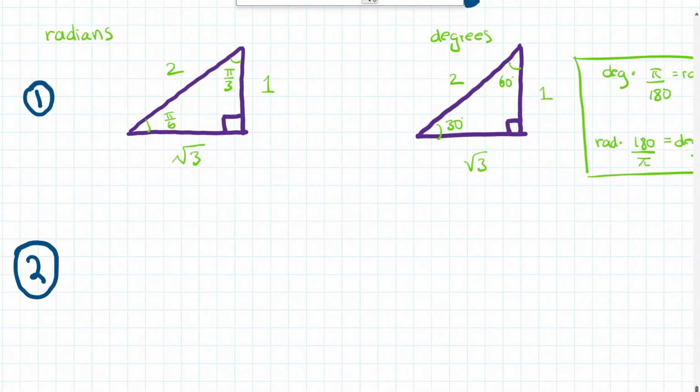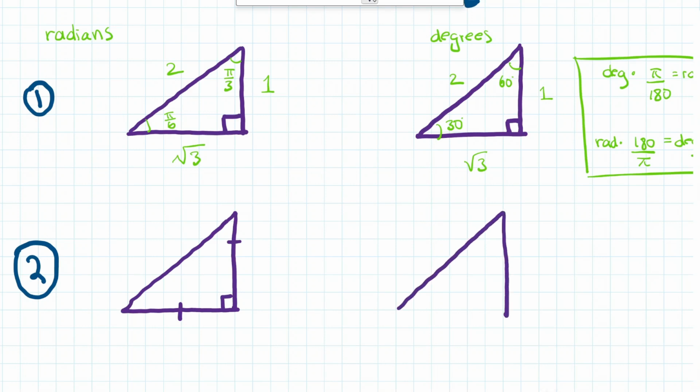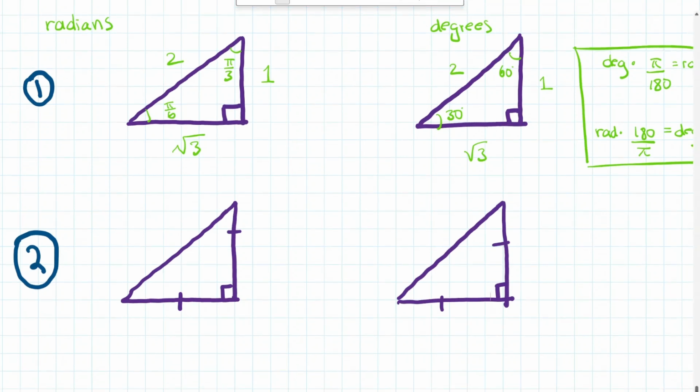Okay, so this one is an isosceles triangle, so I will do my best to draw this to scale. So that means that this length and these two side lengths that I indicated are of equal length. So let's draw that once more over here. Okay, so again, these ones are equal length, and we have a right angle triangle. So these are our 1, 1, root 2 triangles, meaning that these two sides of equal length both have a side length of 1. Our hypotenuse has a length of root 2, which you can also find using Pythagoras' theorem.